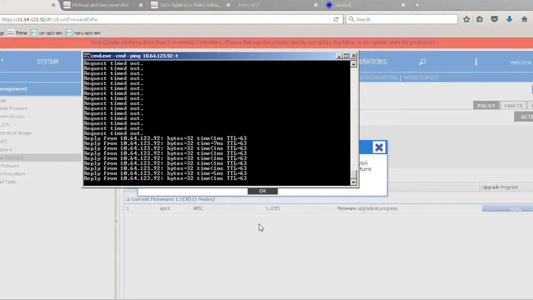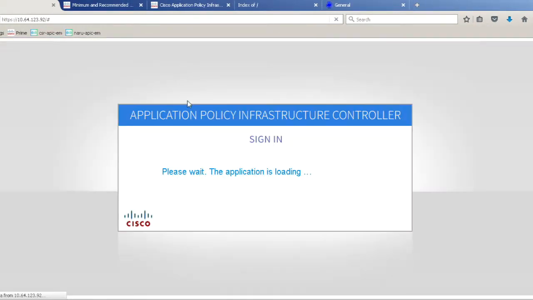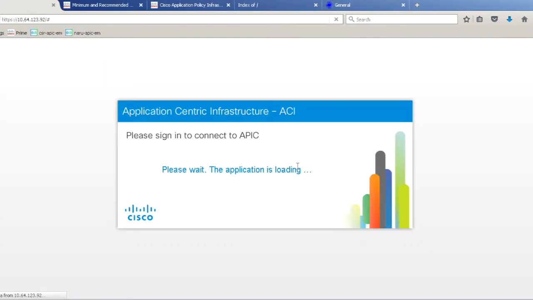So as you can see, the ping to the APIC has resumed. So we'll try to log into the APIC in a few minutes. As you can see, 1.2 has a new GUI. There are two ways to connect to the GUI. One is the advanced way, which is more or less similar to the existing version, and there is also a simple GUI for simplicity of tasks, where it hides all the complexities in the background in terms of the interface policies and profiles. So once the services are up, you should get a login screen to the APIC, and we'll just wait for the APIC to fully come up.